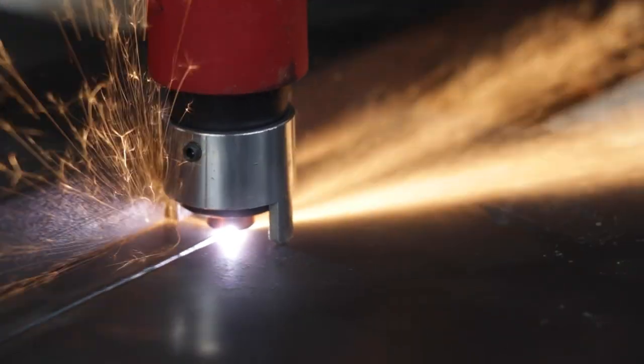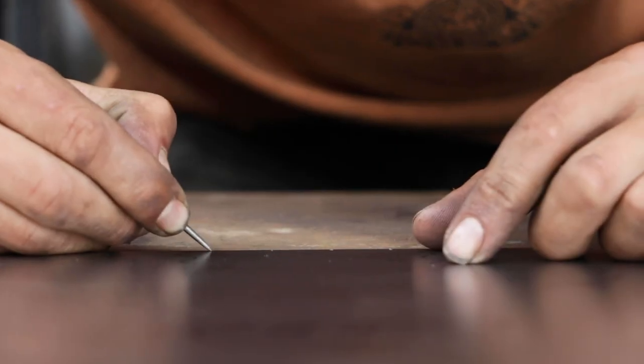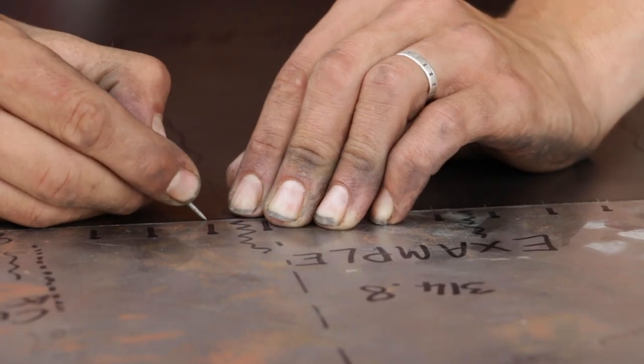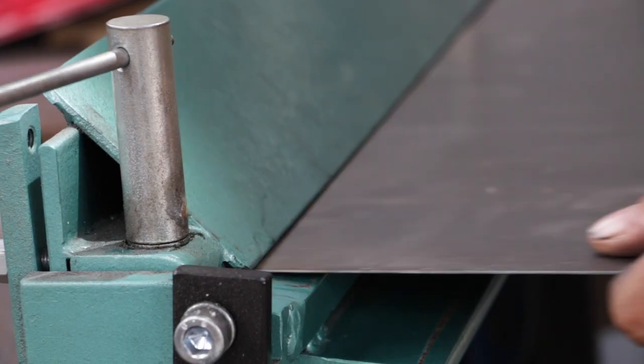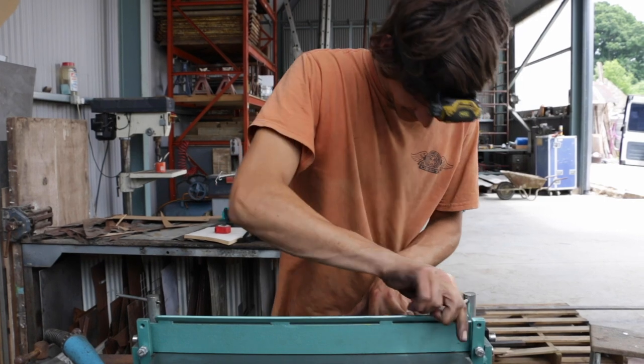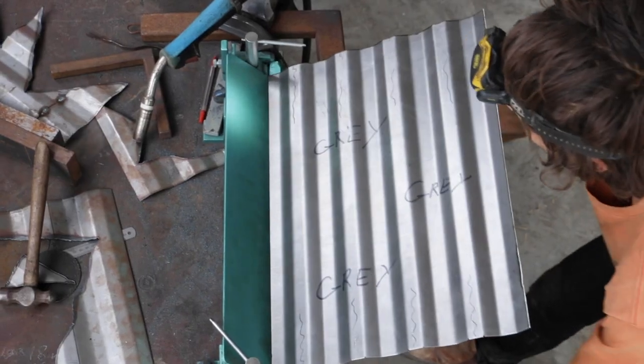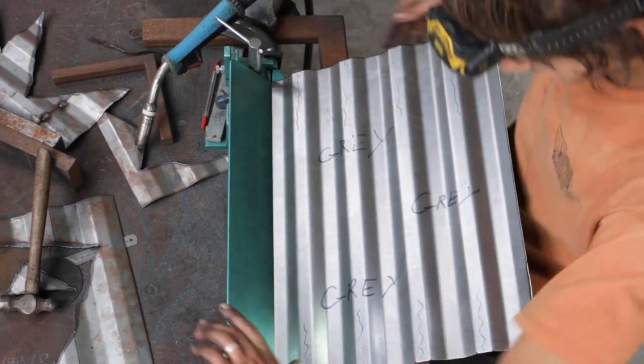As with making all large work, having a maquette is always a very useful thing. Having got these panels back to the studio, I measured them up very accurately and then hand-folded a three-and-a-half-times scale model version of the panels — 34 small ones and 34 massive ones next to them. This allowed me to then make the maquette.